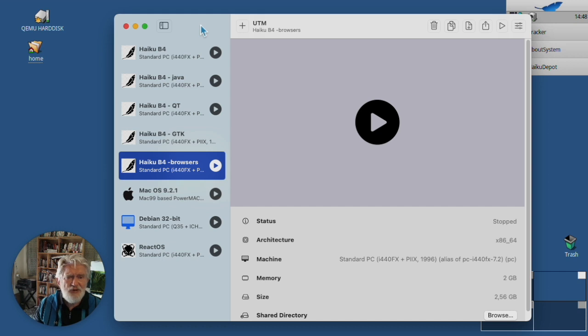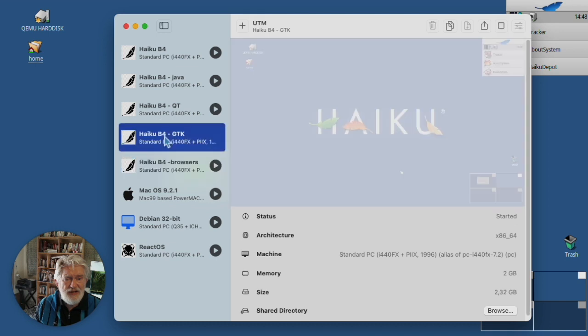All right, so I'm now going to show you how to install the GTK alternative to the Haiku character map, and we're doing it on this machine here.